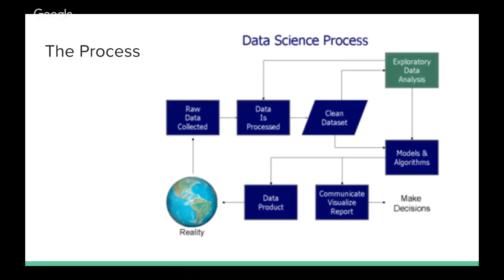So this chart essentially defines the process. First, you start with reality, which is where we live in and the world around us, which then can be led into raw data collected, which is what we have inferred from reality. That moves on to the data being processed and shifted into what we want to use. And then into a clean database set, so cleaning up the errors and all that kind of stuff, which I will talk about later on in this presentation.